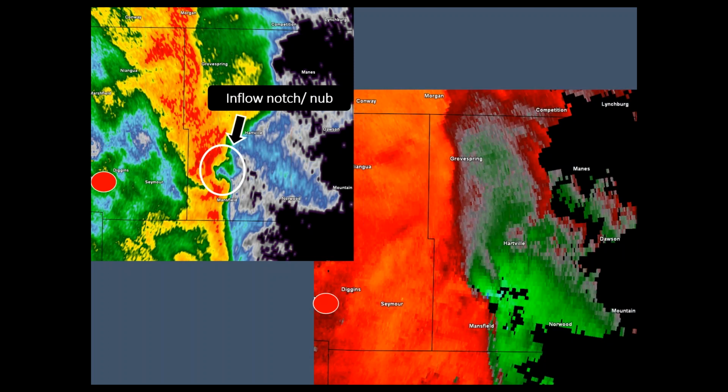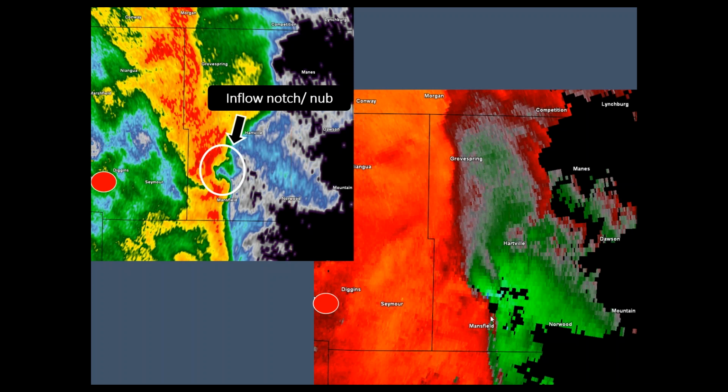Another feature, if you'll also notice just west here, you'll see where you also have another notch. That's another good key feature, that you have air that's come in from behind. So you've got a rear inflow notch and a front notch. So this area, if I was in this whole line, this is the area to watch out for a tornado at this point. Not necessarily the further north you go or south you go. Right now, this would be the spot to watch out for.